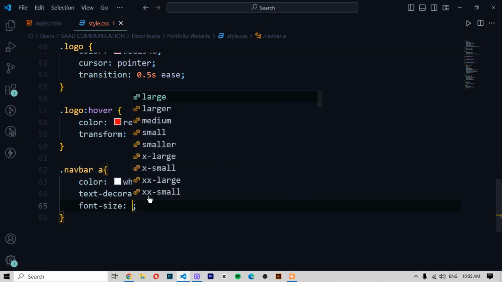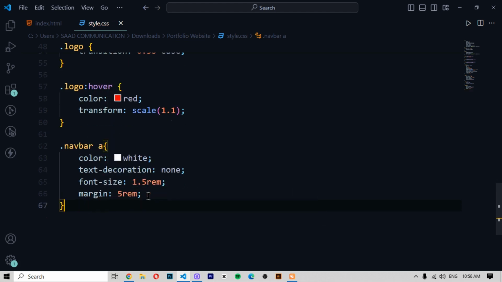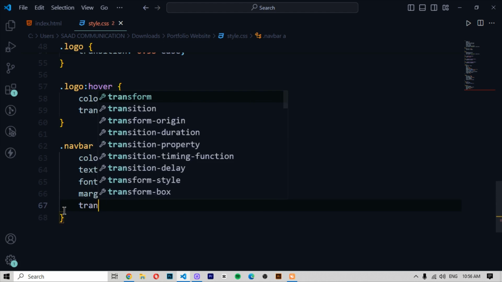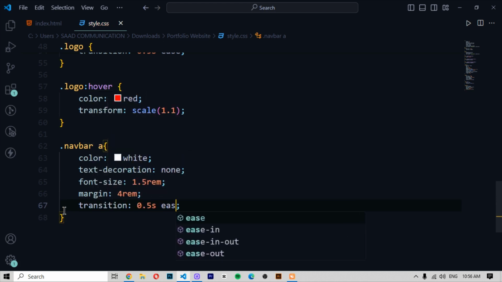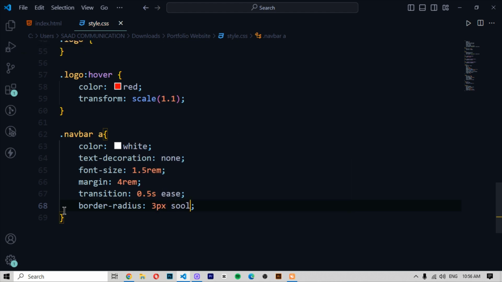Font-size 1.5rem, and then margin should be 5rem. Sorry, not 5, 4 I'm writing here. Okay, now transition should be 0.5 seconds ease. Border-radius 3 pixels solid transparent.